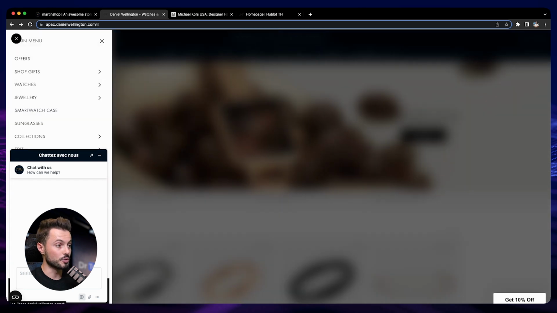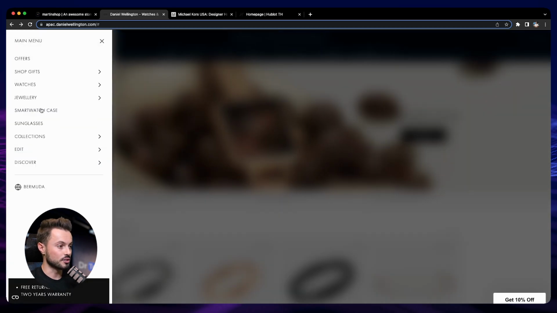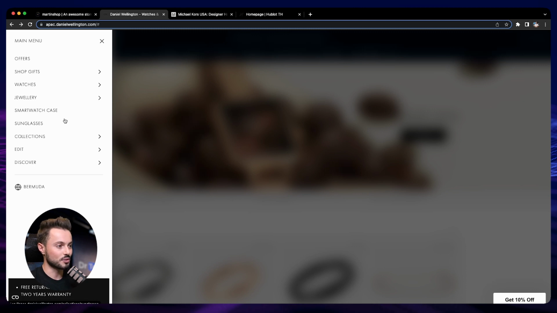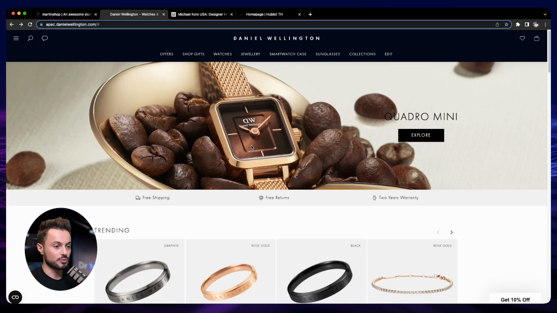And they have another menu here. So they actually have 2 menus, this one and this one as well. It makes sense because they have a lot of categories, a lot of products. We don't have as many products as them, but I think the ideas that are good here are the cart icon, the links to access the categories very quickly, and the search. Again, we don't have as many categories, so I don't think we need that. So that was for the header.